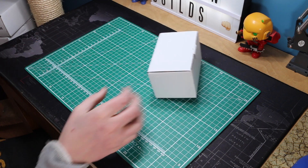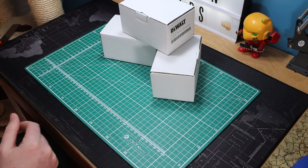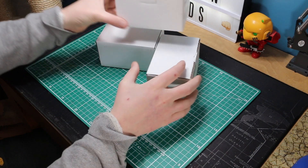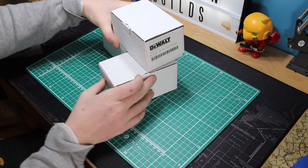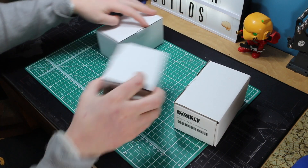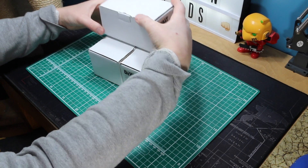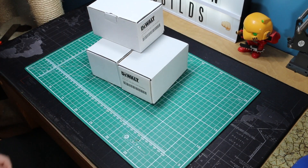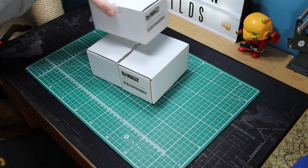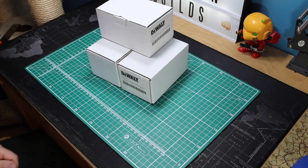For these buildings I am going to be using some cardboard boxes. It doesn't really matter what shape or size you have got because as you can see here I have got three small ones and I am just going to glue them all together to create one big building. I am playing around with some different shapes, maybe thinking of an overhang with that top section, but I am just going to go for a nice L shape.